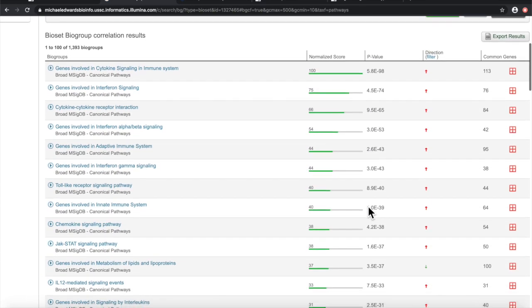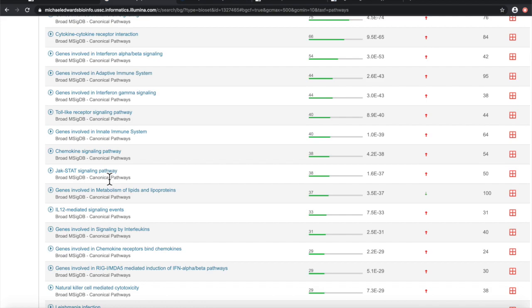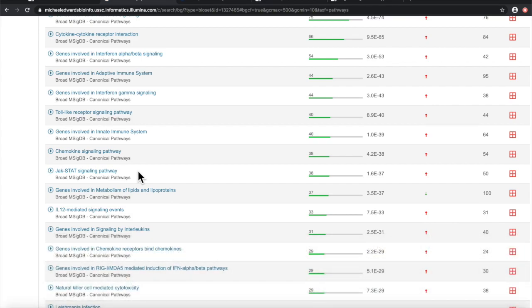Now, aspects of this inflammatory response pop out, like genes involved in interferon alpha, beta, and even gamma signaling. We also see the activation of genes associated with adaptive immunity at day 1, which again, remember, is our body's second line of defense against viral invasion. I also note that the JAK-STAT pathway is pretty high up on our list, and along with interleukin-6 is believed to be responsible for the cytokine storm that is associated with more severe forms of response to the virus.